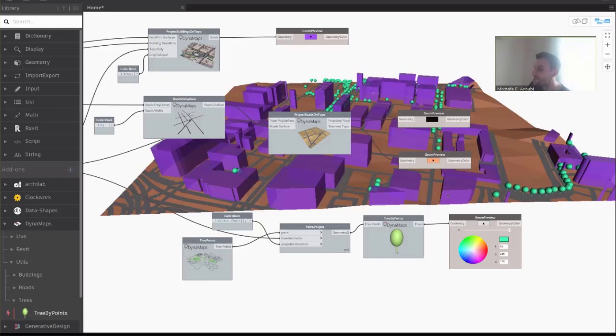So it says that that person knows InfraWorks, and they note that InfraWorks also uses some of the OpenStreetMap data, and they're asking about the difference between InfraWorks and DynaMaps. Okay, so first difference, I guess. InfraWorks is a large software, it has a large team behind it, and they support much more data sources than just OpenStreetMaps.